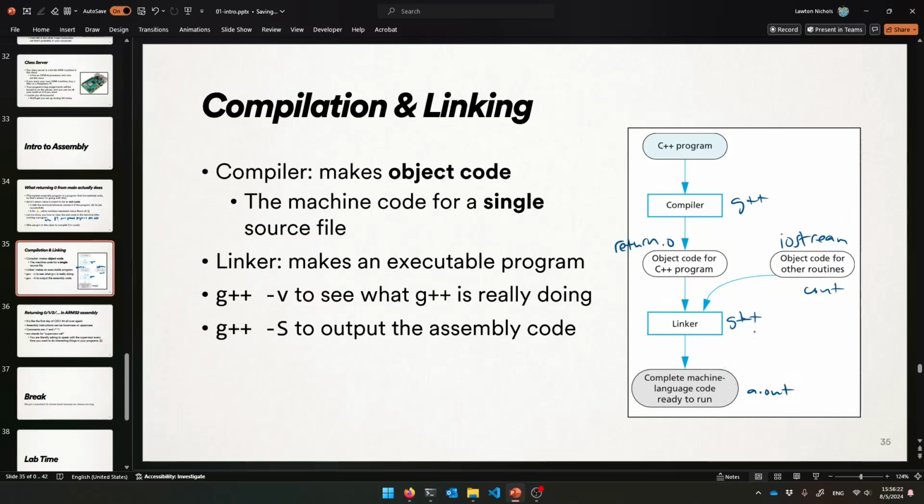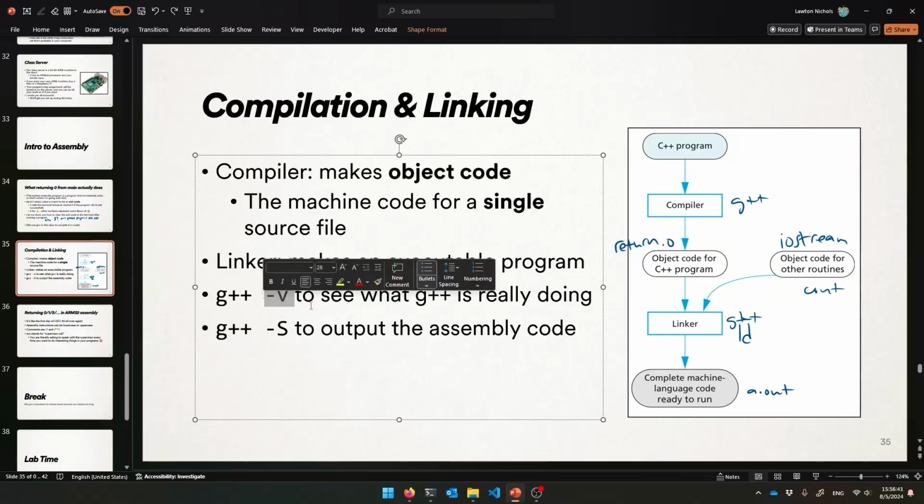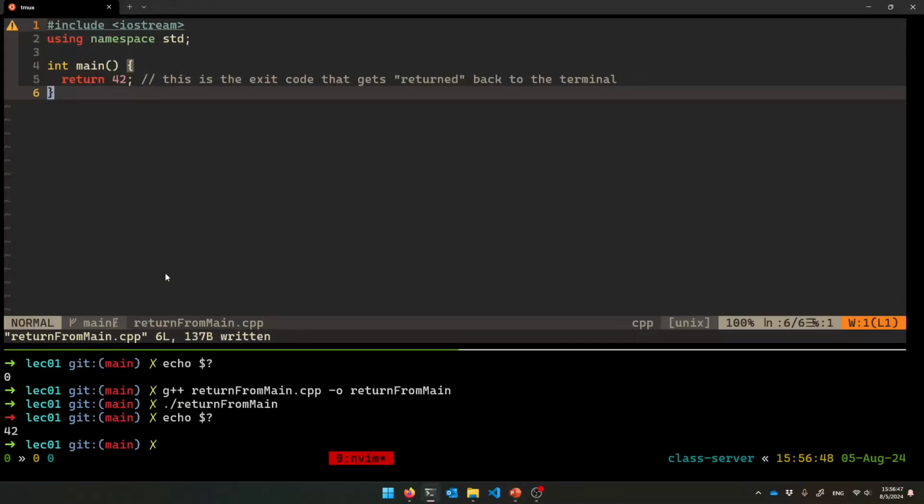So G++ sadly does the job of both, so the lines get a little bit blurred, but really G++ is secretly running the linker, and the linker's name on a Linux machine is called LD, right? So you can see all the little things that G++ is sweeping under the rug and doing for us by saying G++ -v when we're compiling. -v stands for be verbose, like be extra wordy. So let's do that. Let's say G++, all this stuff, but -v at the start.